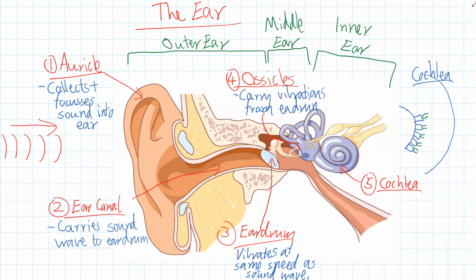And as the vibrations get carried from the ossicles into the cochlea, well then waves of vibrations pass through the liquid inside the cochlea, and then those waves cause the hairs to bend. And the bending of the hairs is detected by these special cells that are called receptors, these little ones here. And then they detect the message, and then they send that on to the nerve, and the nerve carries the message to the brain to actually let us hear. So this is where the real detection of the sound happens. So in the cochlea, it detects the vibrations using the hair cells.